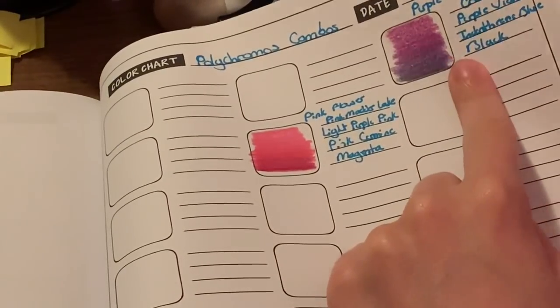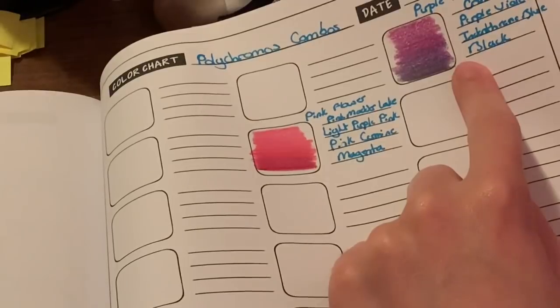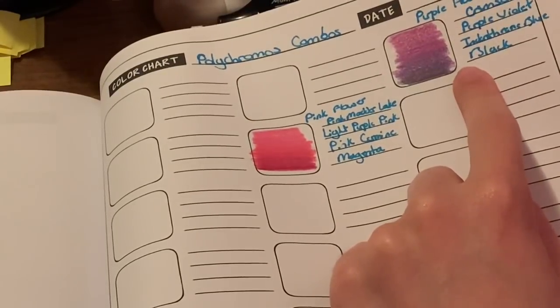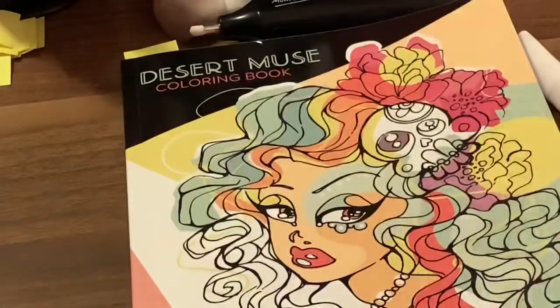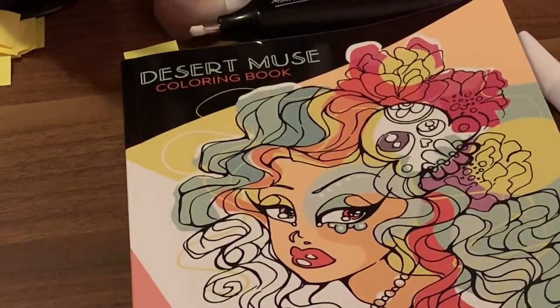And then the purple hair is from the guy I did from the Zodiac color, and that's crimson as the light, purple violet, Indanthrone blue, and then black. So I'm just kind of keeping the color combos that I know I really, really like from the Prismas or the Polys as I go. So yeah, let's go ahead and get started.